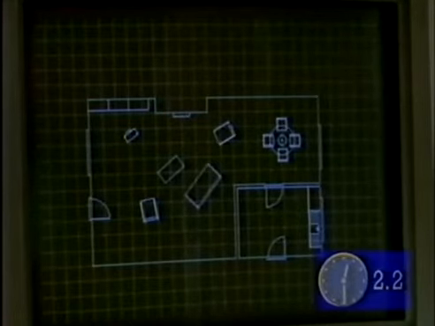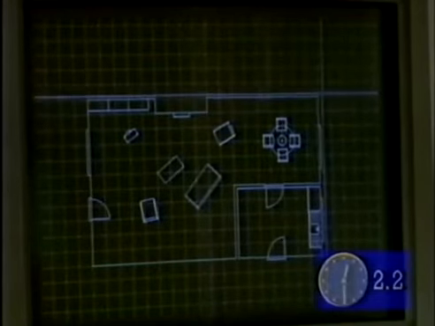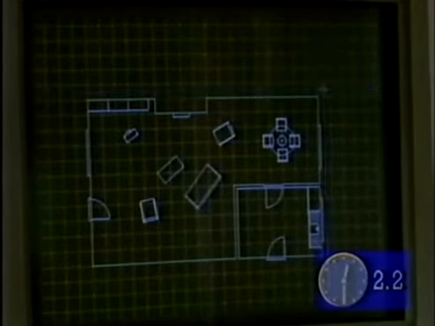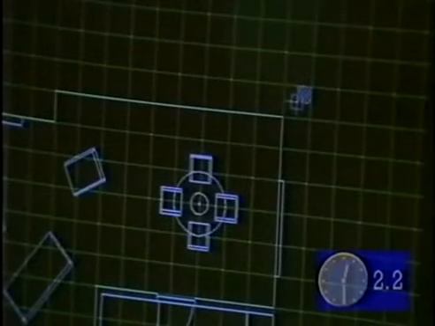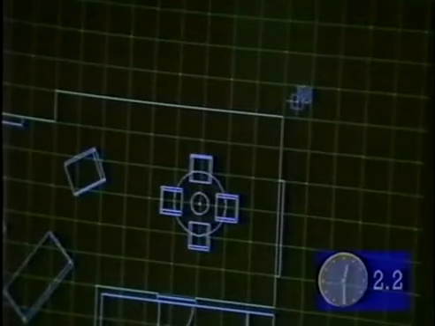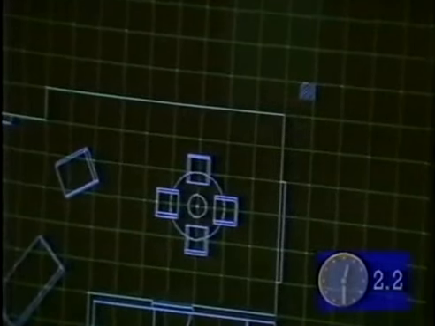So I want to be able to use the joystick to position it, and all I do is simply point to where I want that corner to go, like so. Now that corner comes in in one orientation as it was created, and what I want to do is now flip that, twist it round like so. There you can see that it's coming round now, and that has pulled that symbol in.